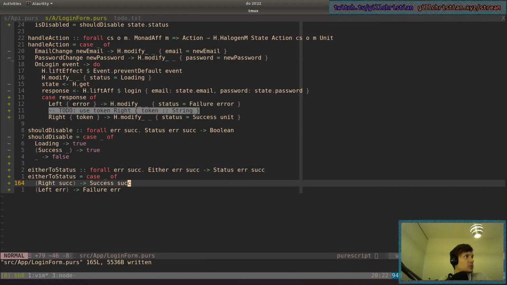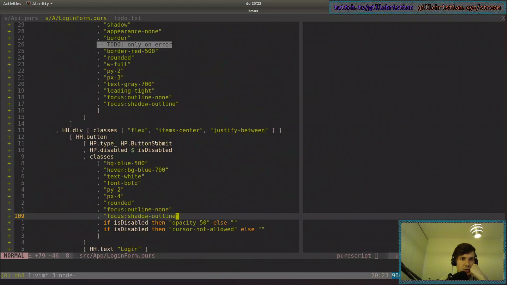Just syntax sugar, but cool. Okay. So, sorry about that. So next, okay, this is the component.